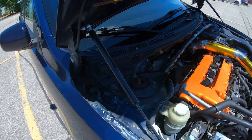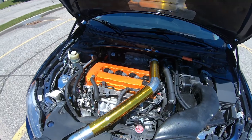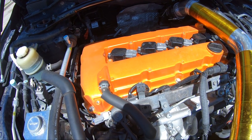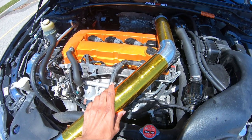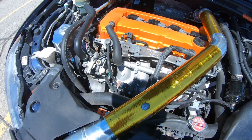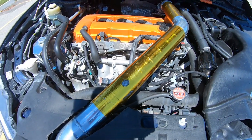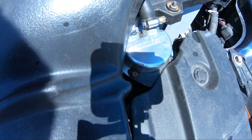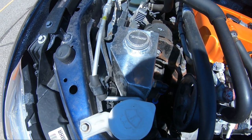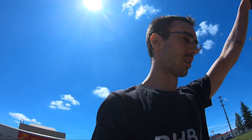I'm going to pop the hood now so you guys can see what I have done in the engine bay. First thing you'll notice, I have these Club Spec Customs hood dampers installed — makes life so much easier lifting the hood. Another thing is this Illusion Orange valve cover, also done by Brightside Customs. As far as induction goes, this is the Synapse Engineering Upper Intercooler Pipe. I did have to have it modified — you can see where we cut and welded it; it wasn't a very good fit. I have this Mishimoto Universal Oil Catch Can, a Weapon R Coolant Overflow Tank, and this really nice genuine Rallyart radiator cap.